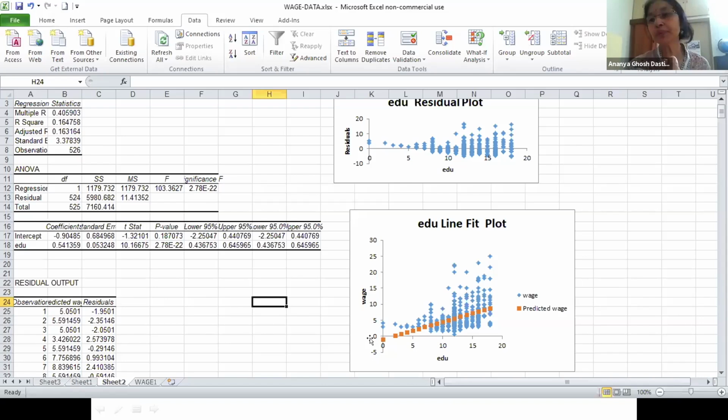Regression takes you one step further. It allows you to talk about marginal effects. It allows you to answer the question that if my independent variable changes by a little bit, how does my dependent variable change? So clearly regression adds much more knowledge than correlation.